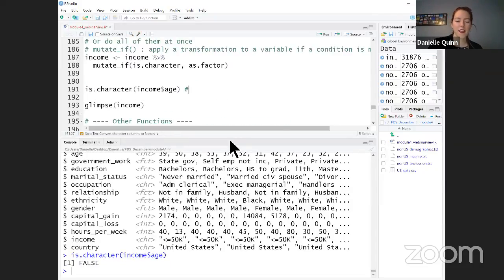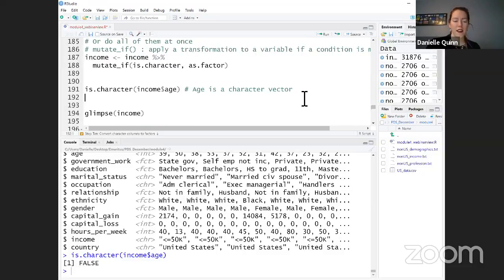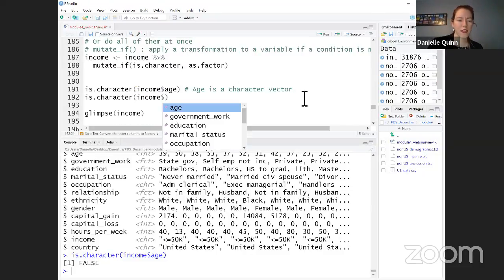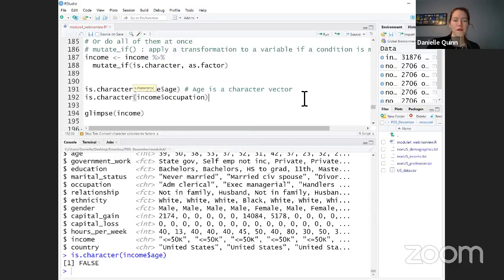That is saying age is a character vector. And so that will give us a true or a false. Here it gives us a false because we know that age is an integer. If we say is character for the occupation column, I'll say here that this returns false. This is saying occupation is a character vector.